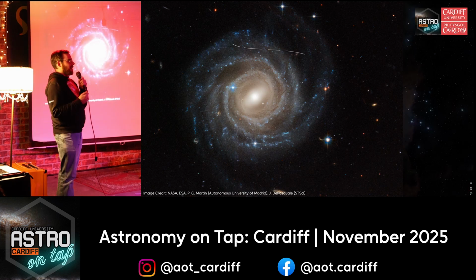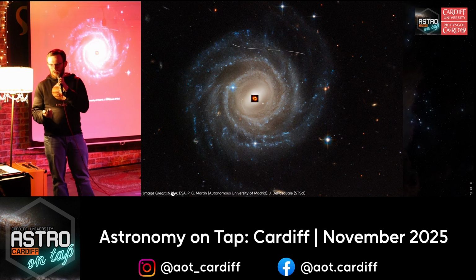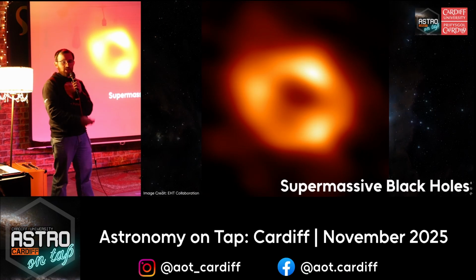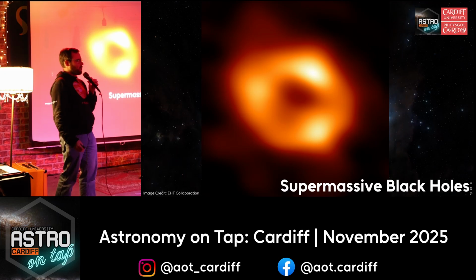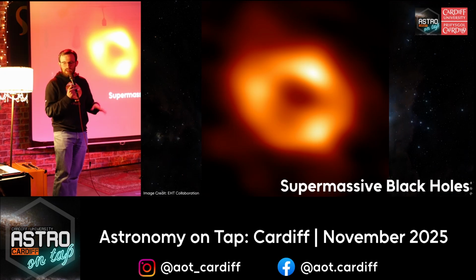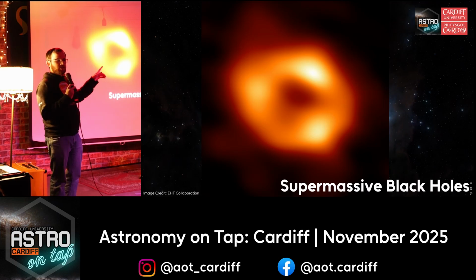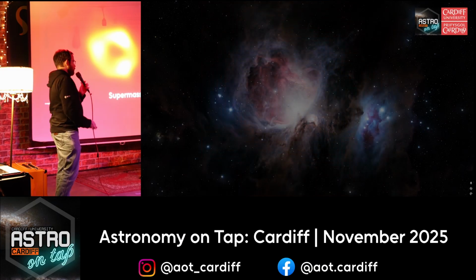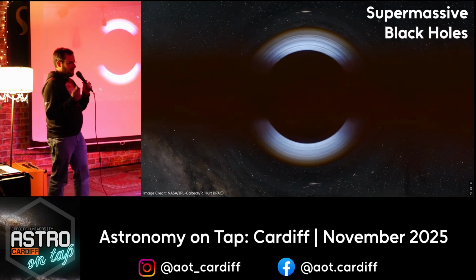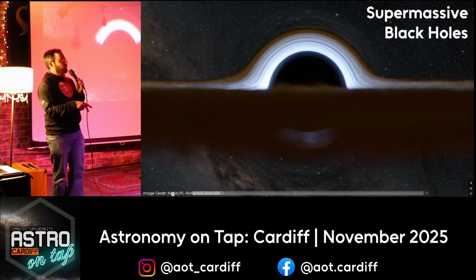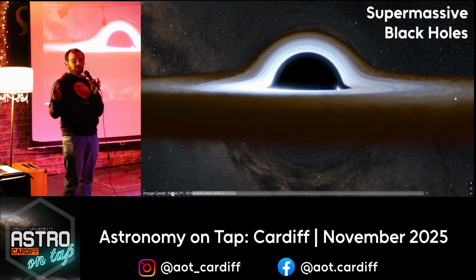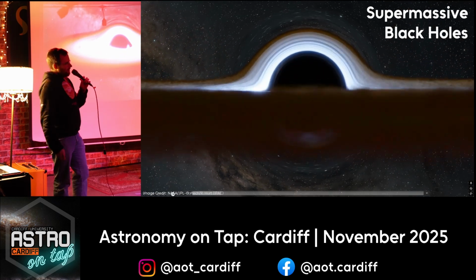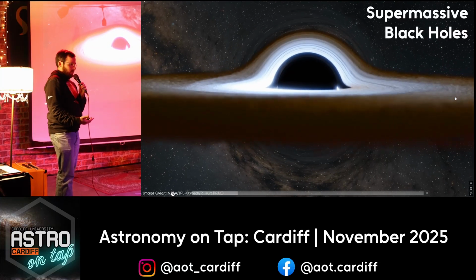But if you want to mess up the gas flows in your galaxy even more, then, well, let's have a look at a supermassive black hole. This one is ours, Sagittarius A star. It's about 2 million solar masses at the centre of our galaxy, and this is another one of these images that took about 5 petabytes of data to get. Supermassive black holes, when you chuck a load of gas into their immediate surroundings, it doesn't just plop in. It doesn't just get swallowed up like a big hoover, because black holes don't really do that. What they end up doing is they end up in a disk around the supermassive black hole.